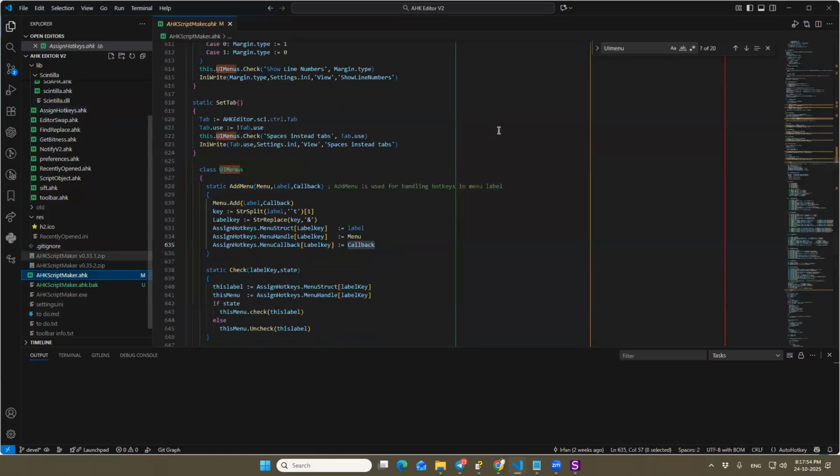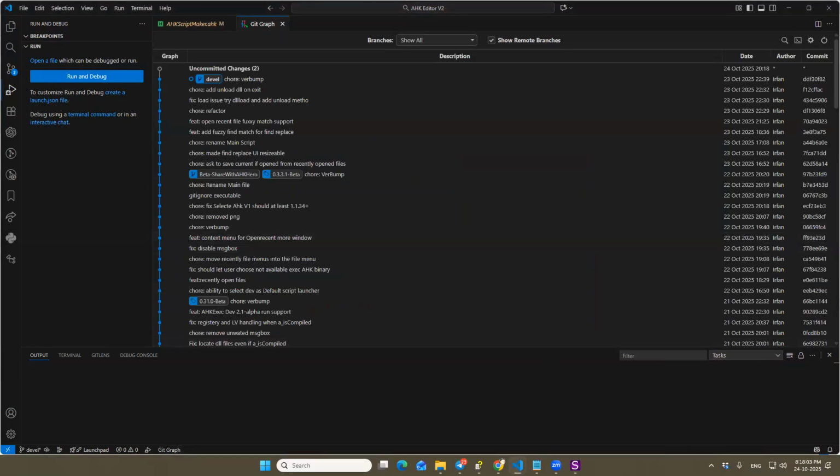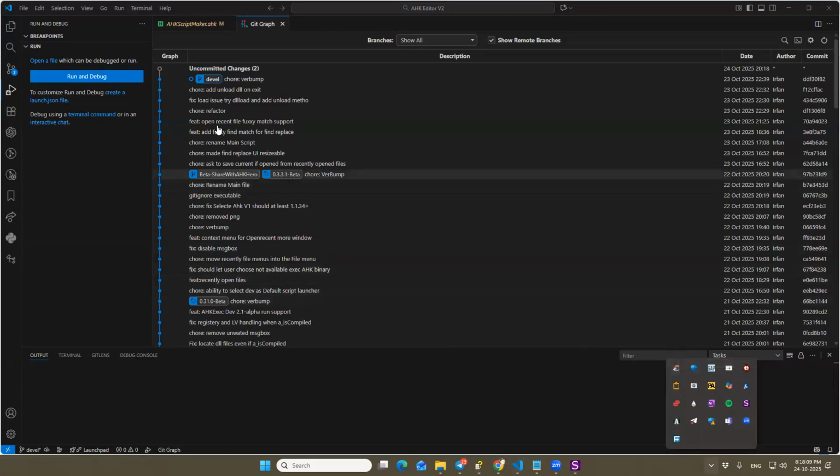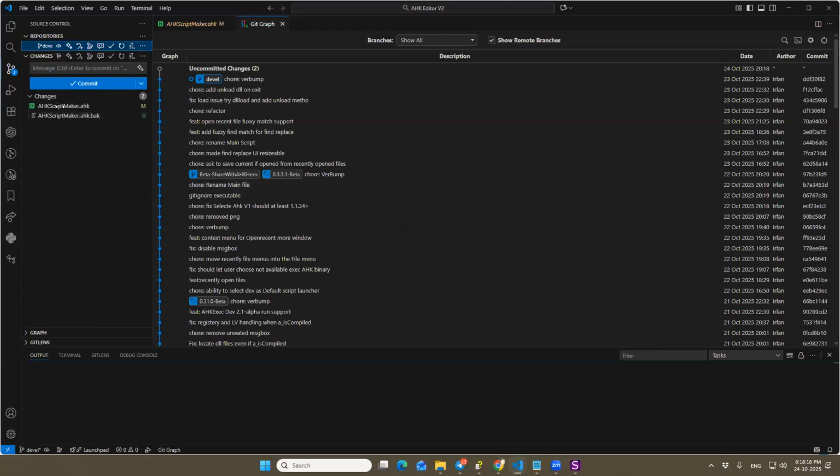So let me just run it. I don't know if it will run or not, because I think I should move back. I should switch to the previous version. Okay, why?